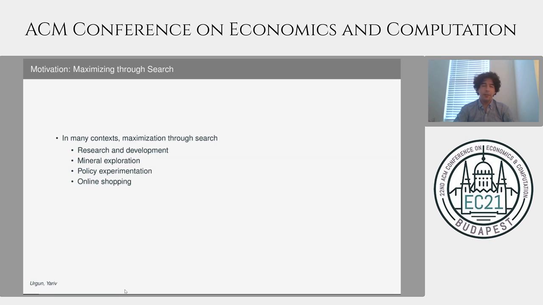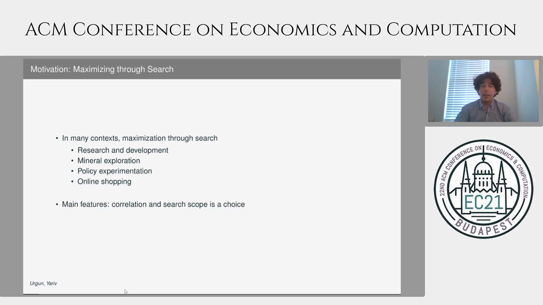The motivation for this paper is fairly simple. Many economic decisions are preceded by a process of search, whether it be research and development, mineral exploration, policy experimentation, or something as mundane as online shopping. Take, for example, mineral exploration. If I'm looking for gold right outside my home, I have the choice to decide how deep I'm going to dig. This information tells me the likelihood that I will encounter gold if I were to dig 50 meters to the left of where I'm digging. In particular, there is some correlation between observations I might have today as well as what I might see tomorrow, and my search scope is going to be a choice that's under my control.